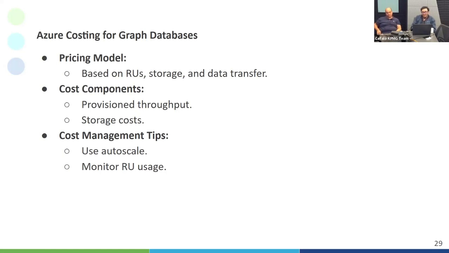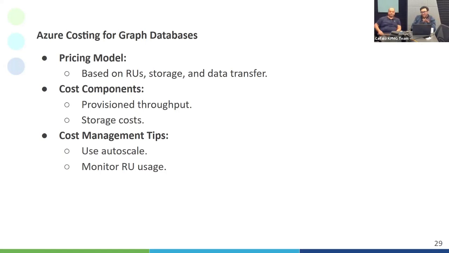And for the cost component, as we said, we can use the provisioned throughput, where we can say use a maximum of 200 RU, do not cross that. That is basically provisioned throughput, fixing the RUs.